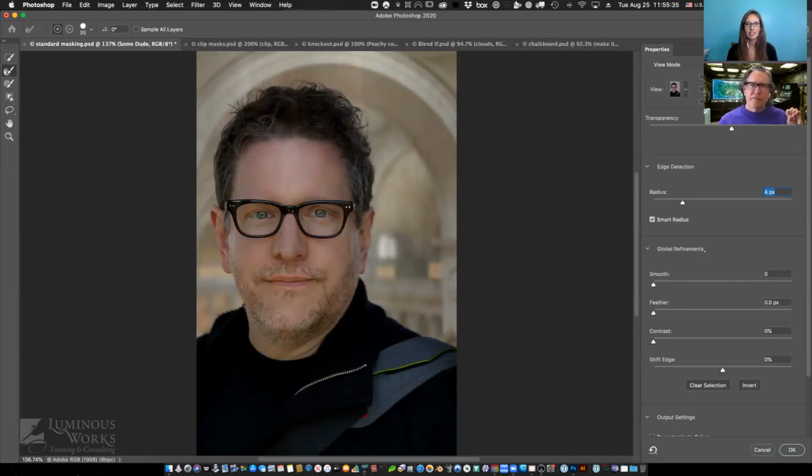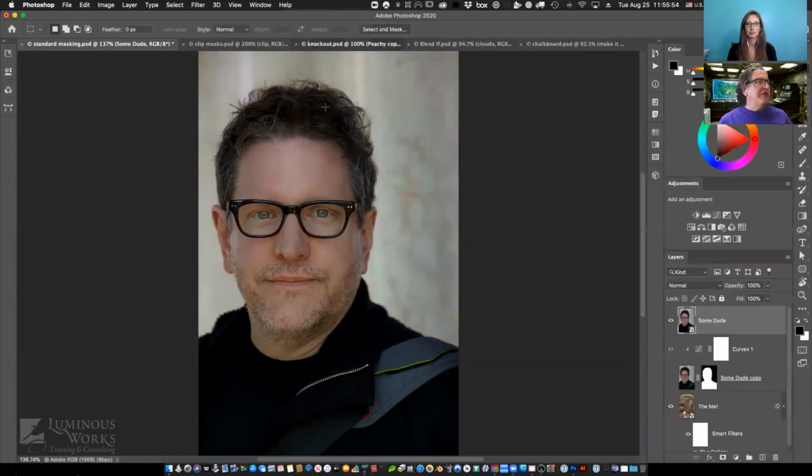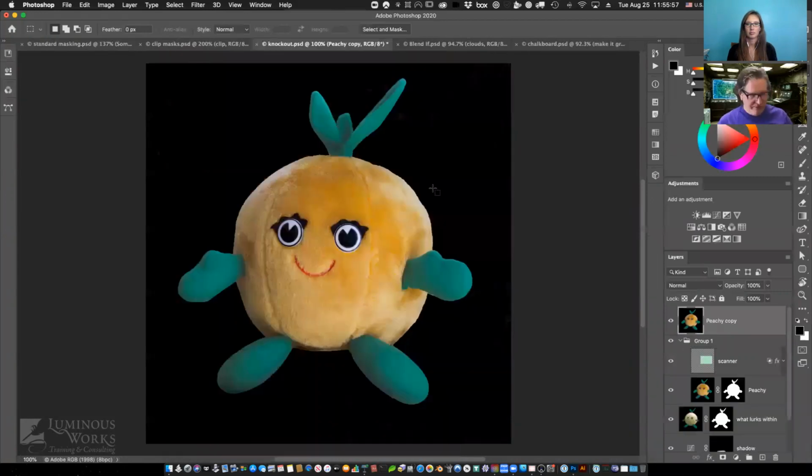Another question here is, did you have to add the object selection tool to the W grouping, or is it there by default? It is there by default. And if you haven't used it, it's pretty cool. Let me see if I can show it to you. Let me get out of here. It is pretty cunning. Oh, I'll use Peachy here. Of course, select subject used not to select Peachy very well. It didn't understand Peachy as a subject, which was heartbreaking, even on a black background like this. But these days, select subject does a fabulous job, even with Peachy.